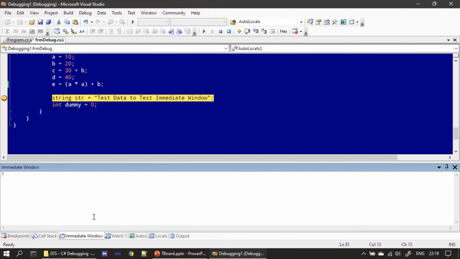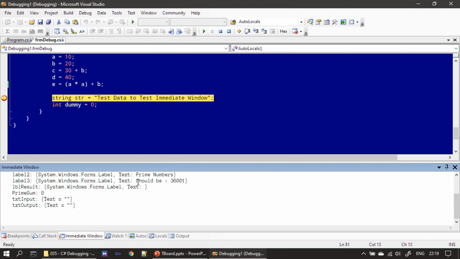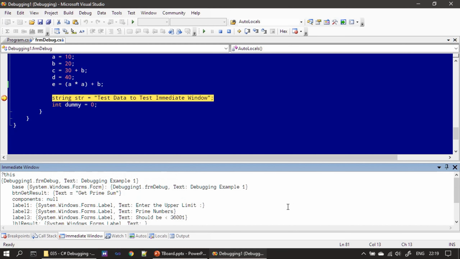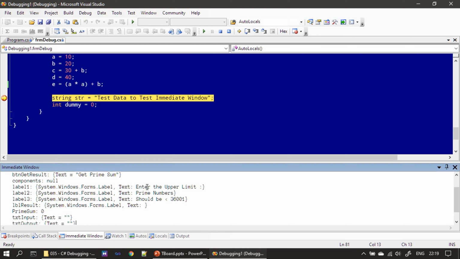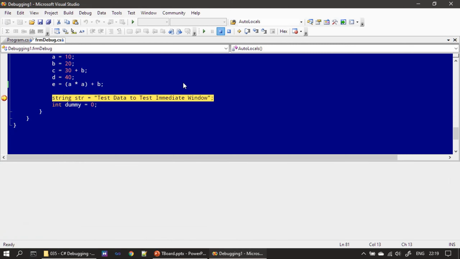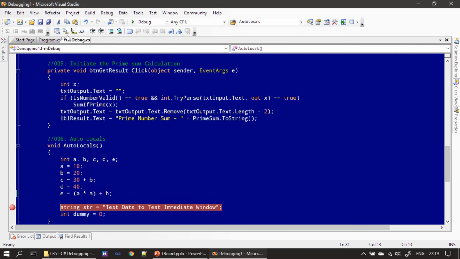Then I'll place a question mark, then this. So this is the current object, that means the form. If I hit enter, it will show all the members of this form. And if you see, it has shown all the private members: btnGetResult, label1, label2, label3. Label1 is the enter upper limit text, and so on.